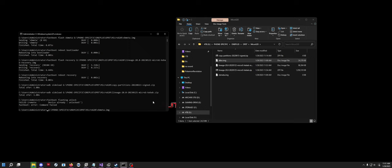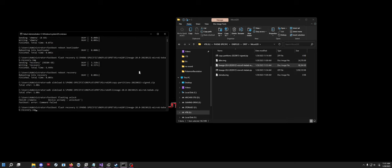Now, you need to install your custom recovery from Lineage. So fastboot flash recovery. As you can see, I did technically already do this stuff. That's why I didn't hit enter on DTBO and VB metadata. This phone is so easy to brick with custom ROMs, I didn't want to risk it. So I'm not hitting enter unless I have to. You do your custom recovery, hit enter, and then once that is all done, you can reboot to your custom recovery. So fastboot reboot recovery.